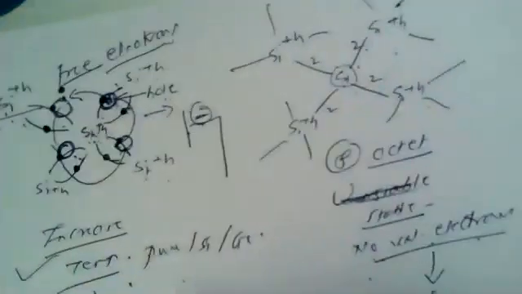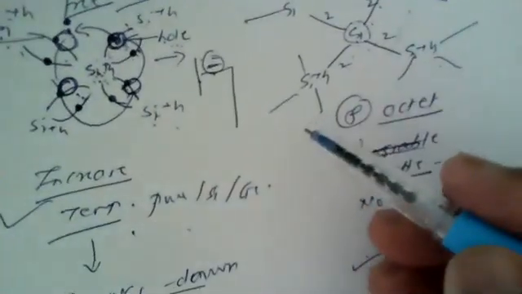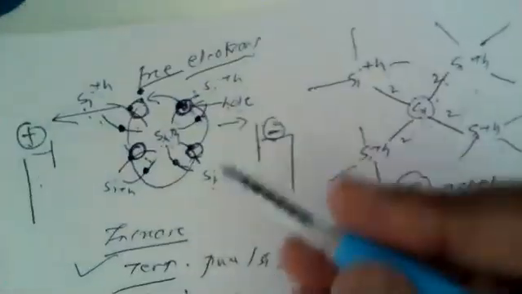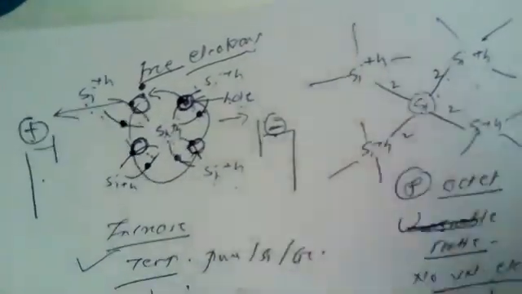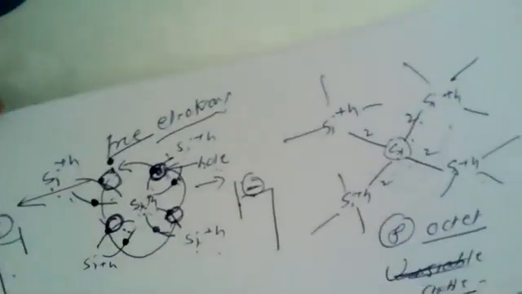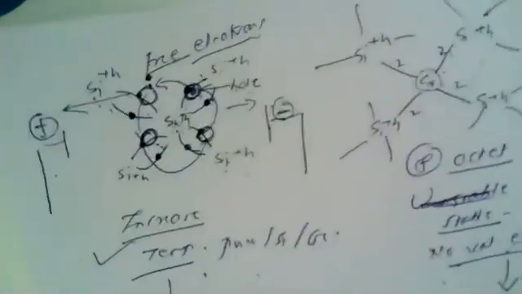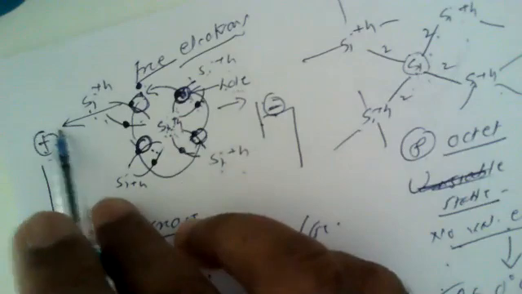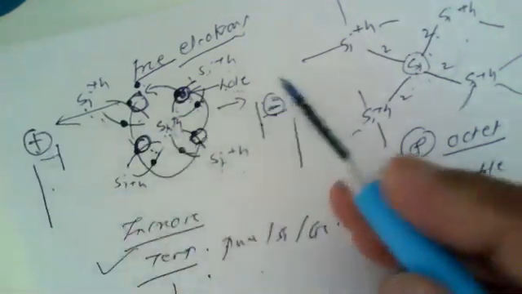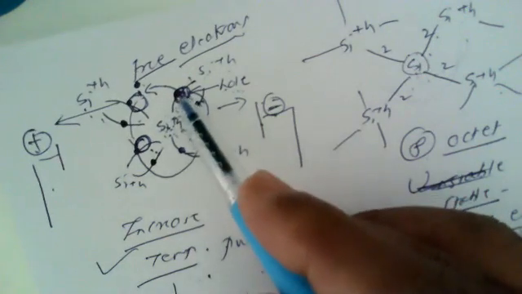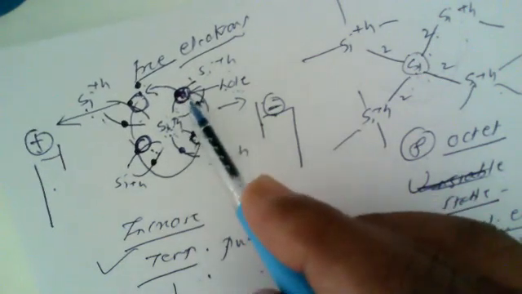But at increased temperatures, the bond between successive silicon or germanium crystals breaks down, and because of the breaking of the bond, the electrons are now set free. The electrons are quite mobile, or movable. And as the electrons are movable under the influence of electric potential, they move towards the opposite pole, that is, a positively charged pole.